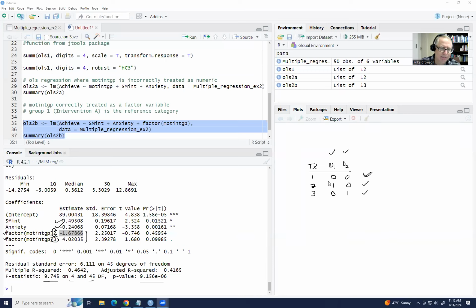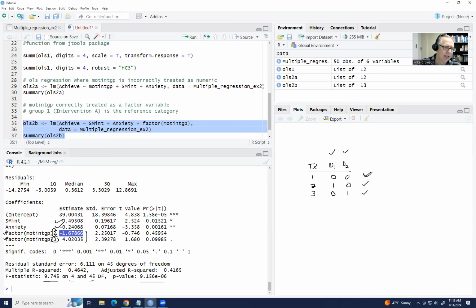Because this coefficient is negative, that's telling us that a student in group 2 was expected to score about 1.679 points lower on achievement than a student in intervention group A, or group 1.